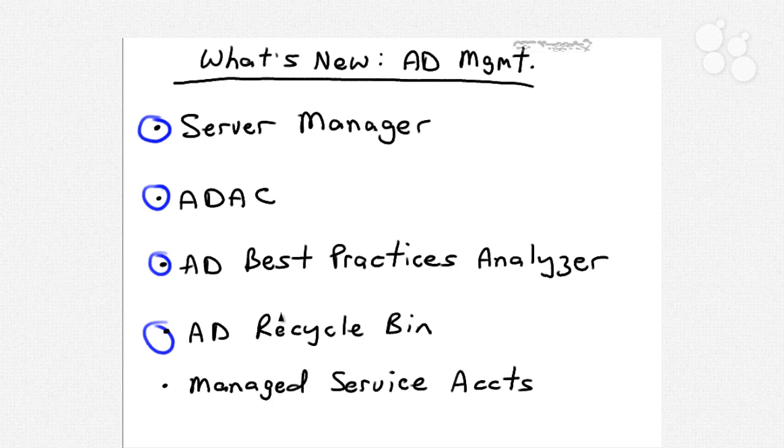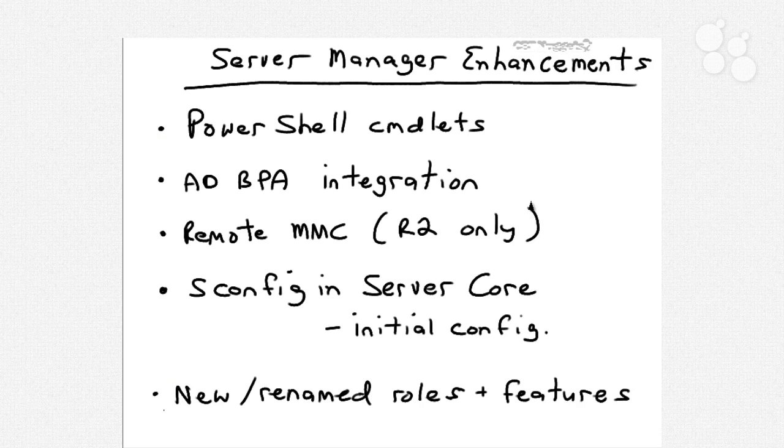We'll learn about the Active Directory Recycle Bin, such a great improvement over the RTM level deleted object techniques like authoritative restore and tombstone reanimation. We'll learn more about those in just a little bit. And finally, a huge headache solver, managed service accounts. We'll learn why they're important, what they are, and how they work. Let's get to work. Server Manager enhancements.